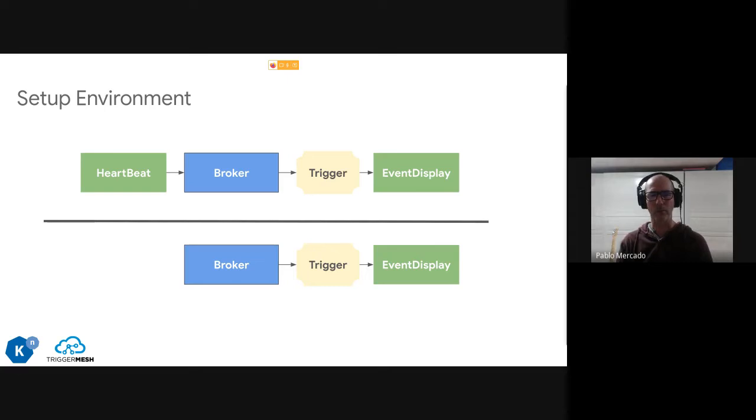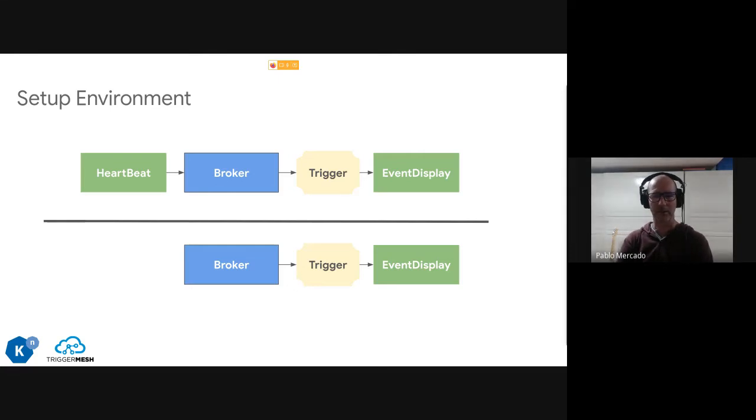So this is what we are going to set up today. I have 2 clusters. The line that you see there is dividing the 2 clusters. In one of them, the topmost, which I refer to as KN1, the producer of events. And then we have another one at the bottom, which will be the consumer of events.